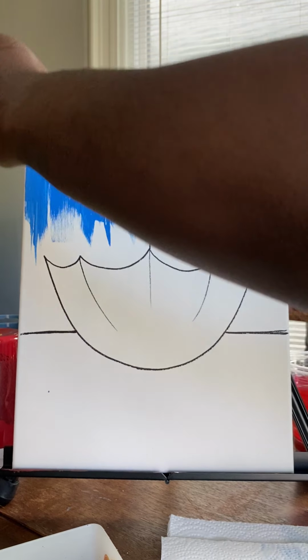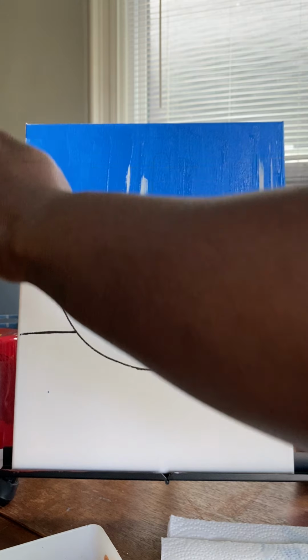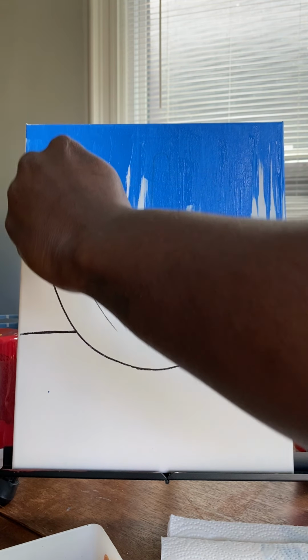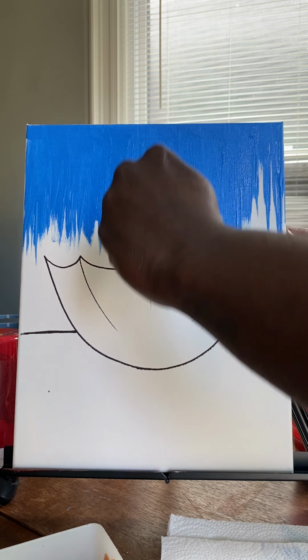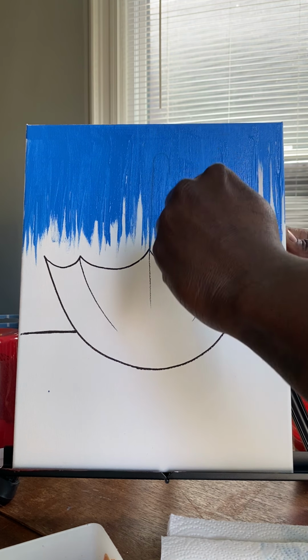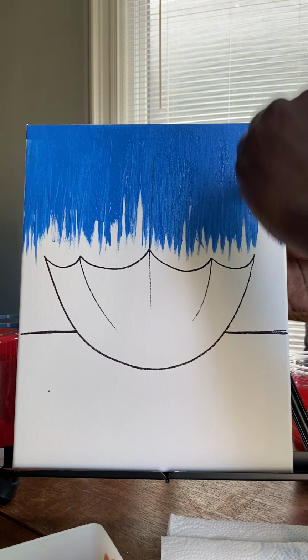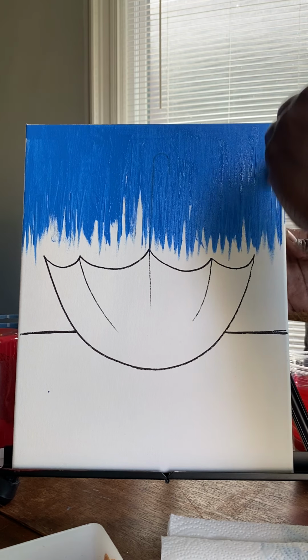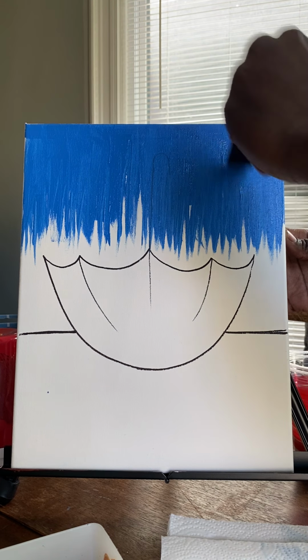So up and down brush strokes. Here and there, I'm turning my brush strokes a little bit to give me some different varieties and patterns. But the most important part is we want to make sure that we have these sharp, jagged lines dragging all the way down. And I'm bringing that pretty close, right up to about my actual umbrella. I'm going to stop it maybe about a half inch before that umbrella. I'm going to make sure I've got no white gaps peeking through the top.